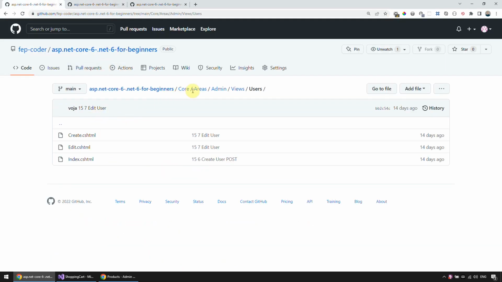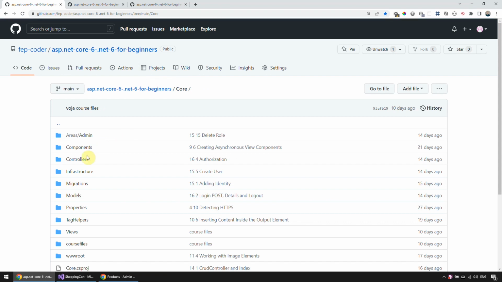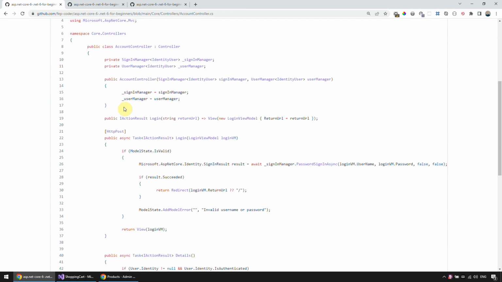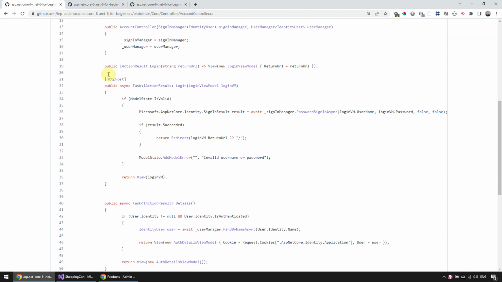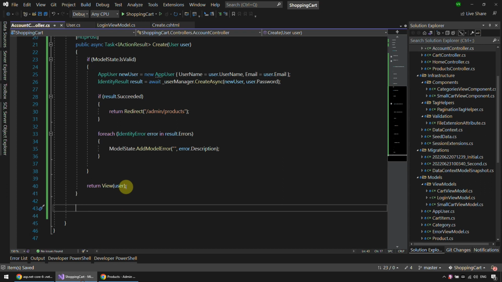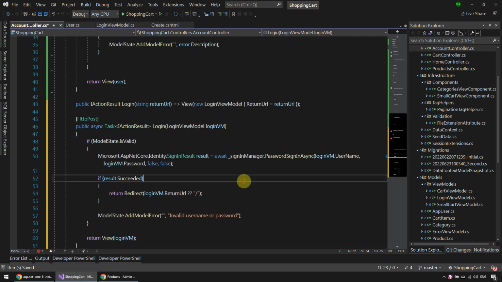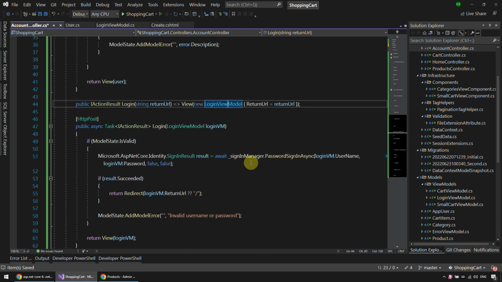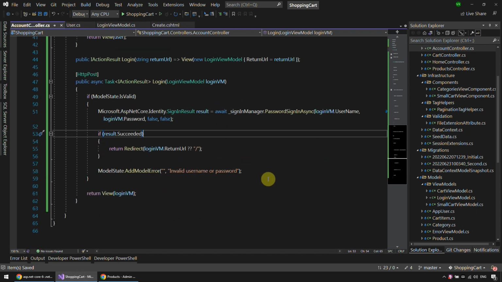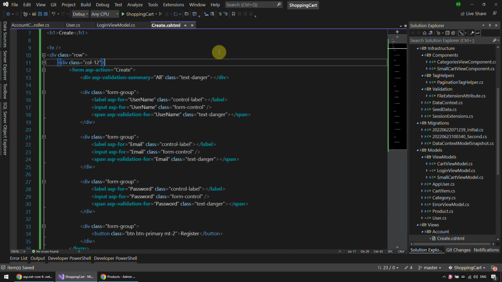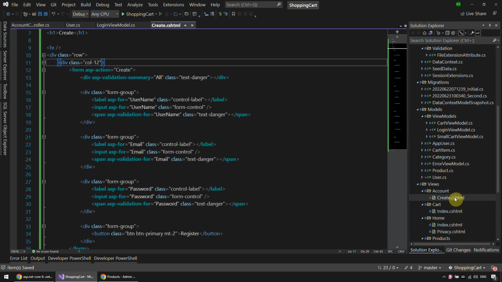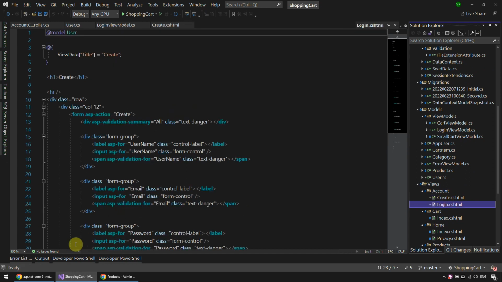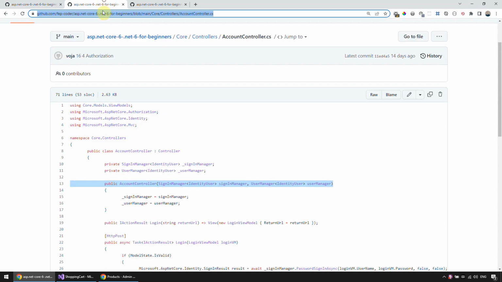So let's go to core and controllers account. And let's see, here is login. So copy and paste that. And import. Okay. And for the view, let's see. Copy paste that one. Login. And let's see.